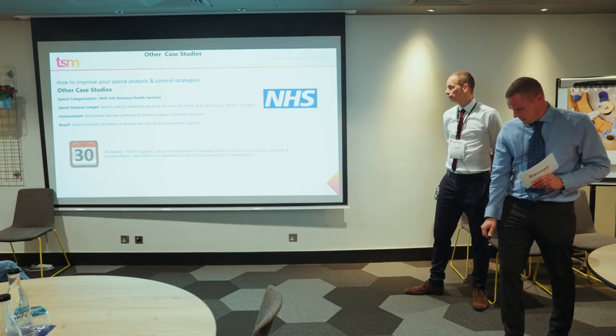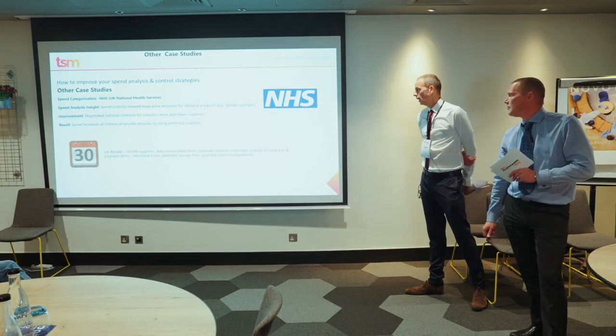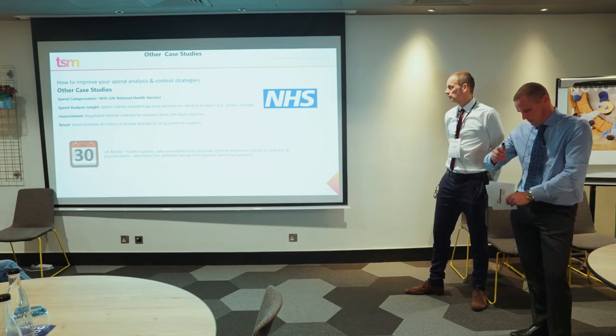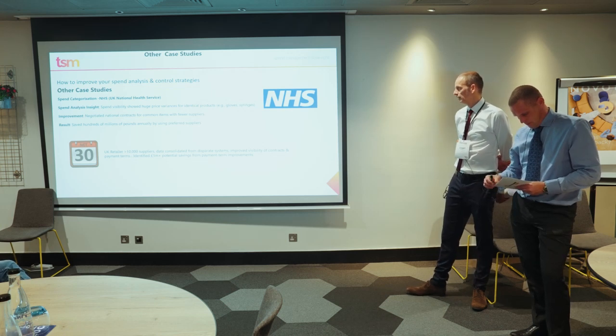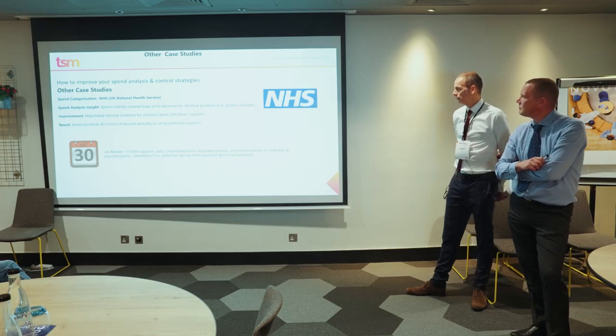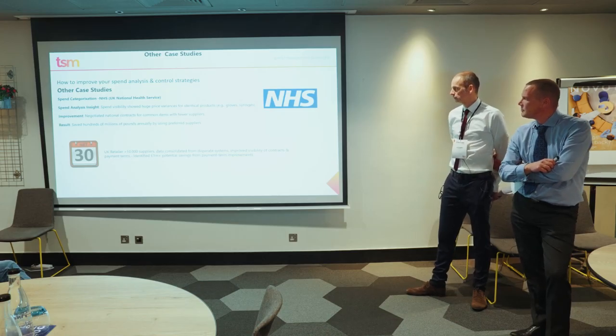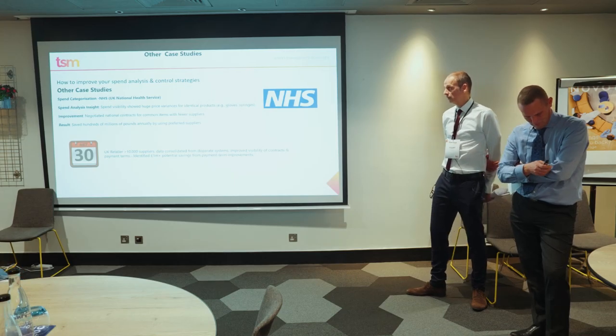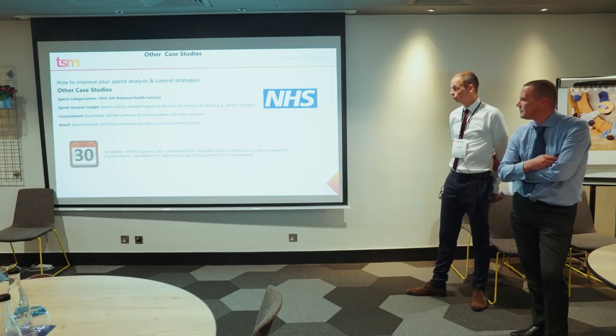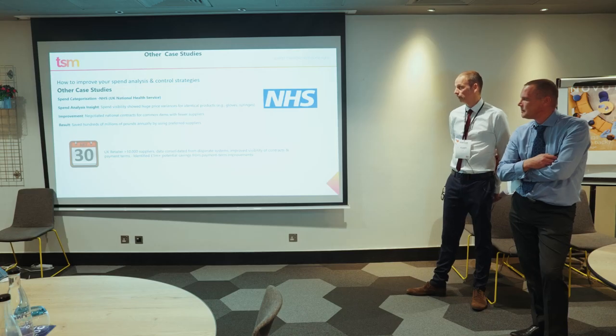Yeah, just another example, just a simple one. In the NHS, when they started analysing their spend, they found huge price variances for the same products. So they were buying the same products from different suppliers. So obviously a simple improvement there. They started negotiating national contracts for common items with fewer suppliers, and they saved tons of money.